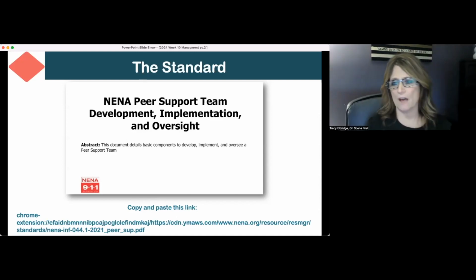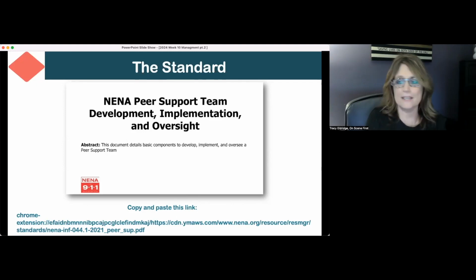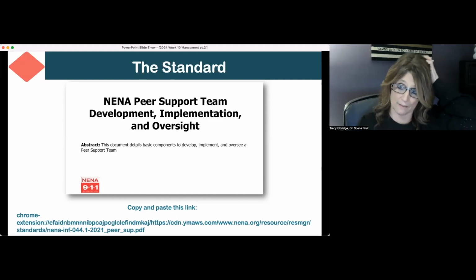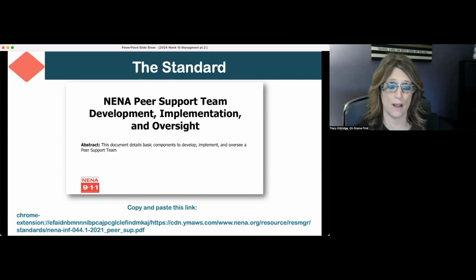This one might not allow you to just click it, so you may just have to copy and paste that link, or you can just Google the NINA Peer Support Team Development, Implementation, and Oversight document, or go to the NINA standards website and search peer, and it will appear there as well.